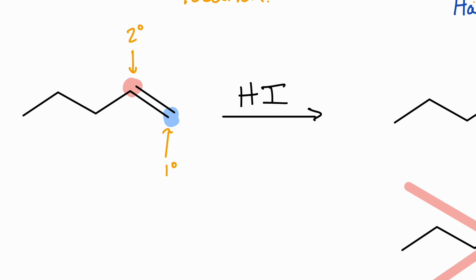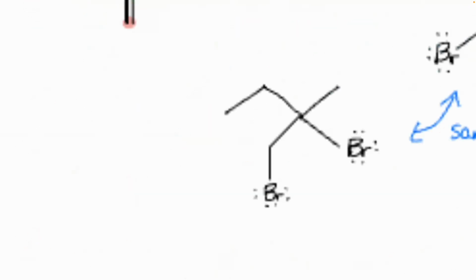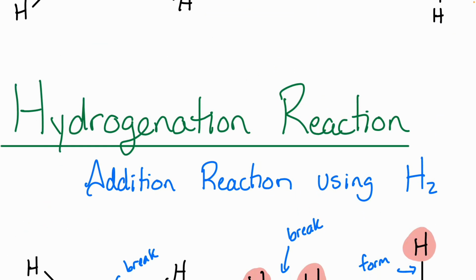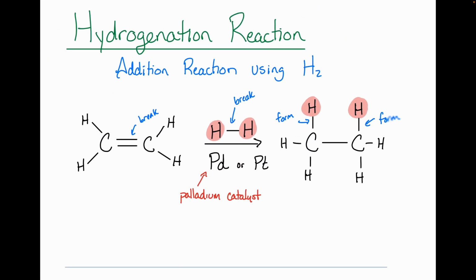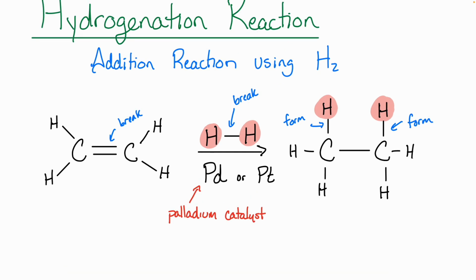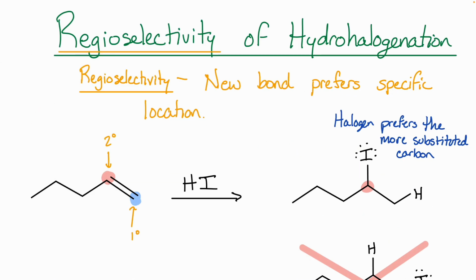All right, so we got a few different layers of complication here, right? We started out with these hydrogenation reactions, and everybody's like, oh man, this is going to be a piece of cake. Yeah, it is, because you're adding the same atom to both sides of that molecule. So there's no difference if you swapped them, right? Now all of a sudden we're adding this HCl, this asymmetric molecule, to our double bond, and the way we attach it is going to matter, okay? Cool, so let's just practice this a little bit more.